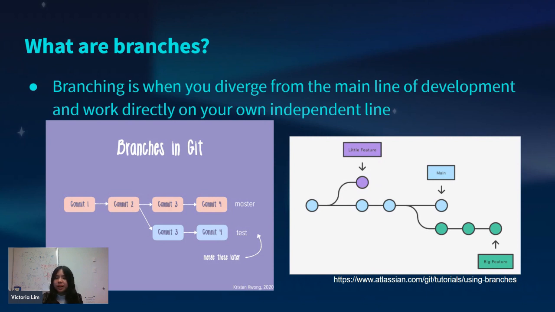So it is really common to create a new branch for every new task that you want to do. So say you want to debug or you want to do something else, you can make new branches for that. And this is also really useful because it helps others to identify what changes have been made. And it also makes backtracking simple. So if you ever get stuck and you want to backtrack, it is much easier to do that for a branch rather than your main line of code.